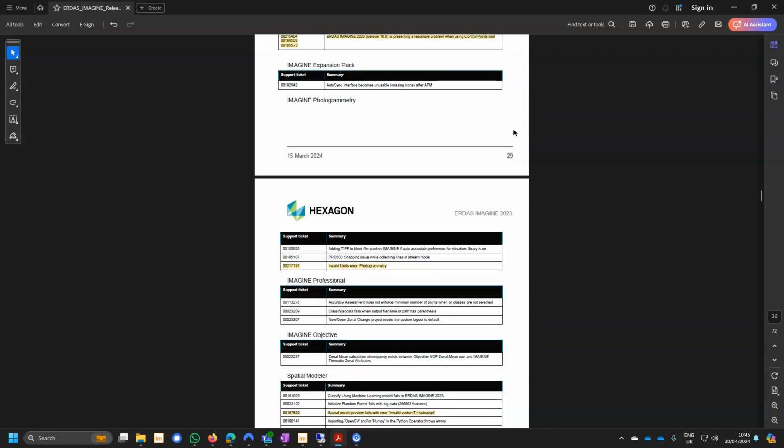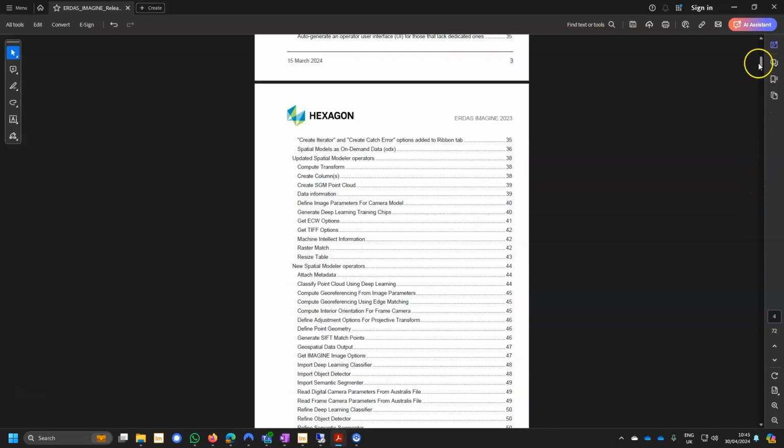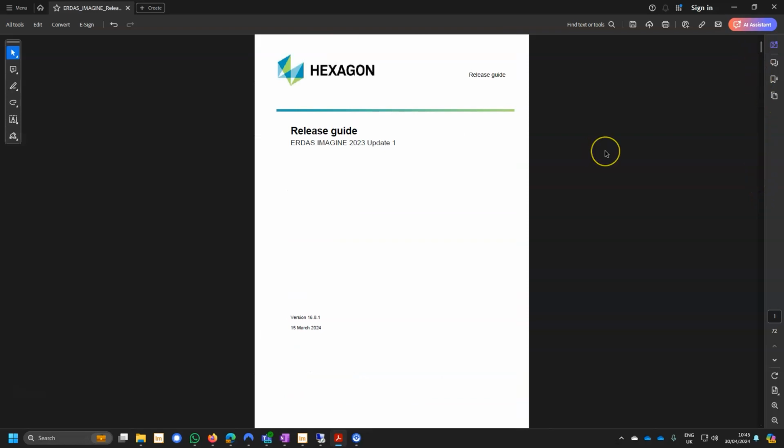And it's always good to see that they're working hard getting rid of bugs that are affecting our workflows. For that reason alone, I can suggest, or even urge you, if you're using Imagine, to update to this latest release, because it's always good to have that. And if you come to us with an issue, then that's what we'll advise.